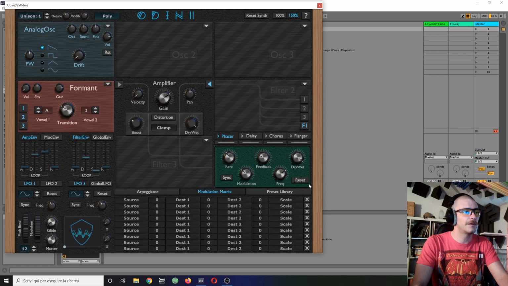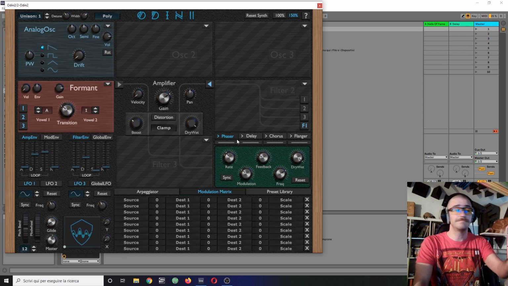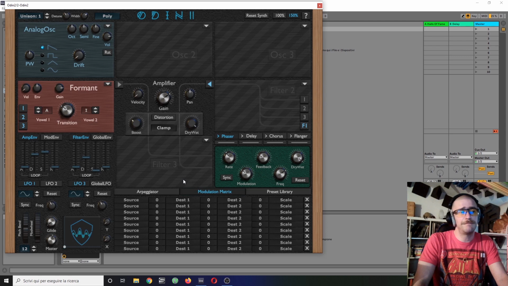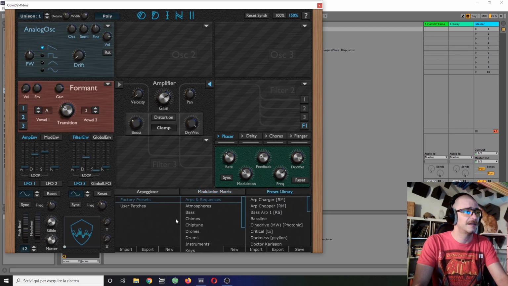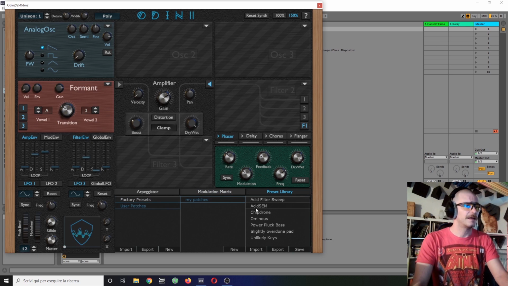And another thing you can't do is have them do anything different from that. But I think it's not really a big drawback, as you sure know, you can add other effects in your signal chain and do your thing. I did a few sounds with it. I'll have you hear some.